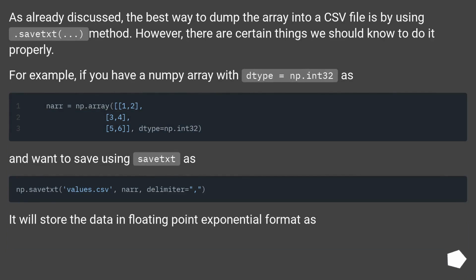As already discussed, the best way to dump the array into a CSV file is by using the .savetxt method. However, there are certain things we should know to do it properly. For example, if you have a NumPy array with dtype=np.int32 and want to save using savetxt, it will store the data in floating point exponential format.